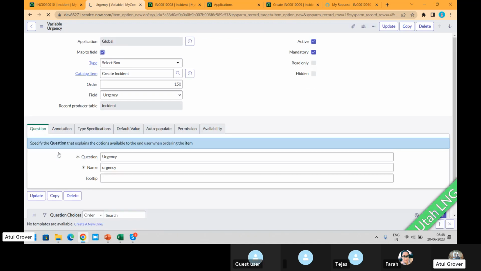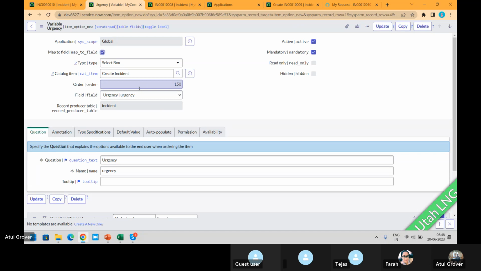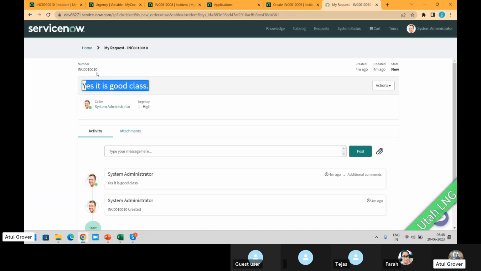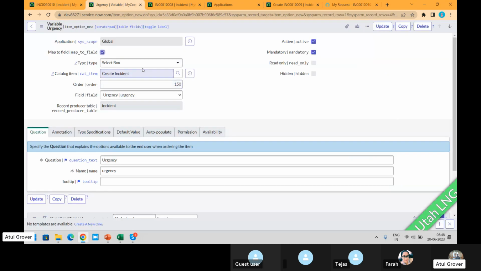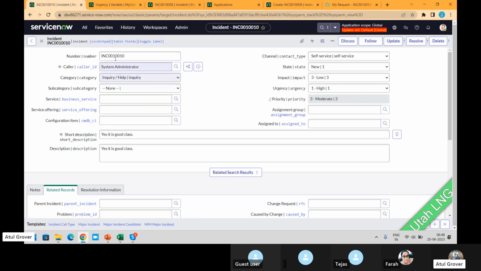Right. So they say that the urgency which you are able to put in this particular place should go and map to the urgency field only in the incident table. But one thing, Surbhi, I still have one question. From where is it picking up this point, category as inquiry?